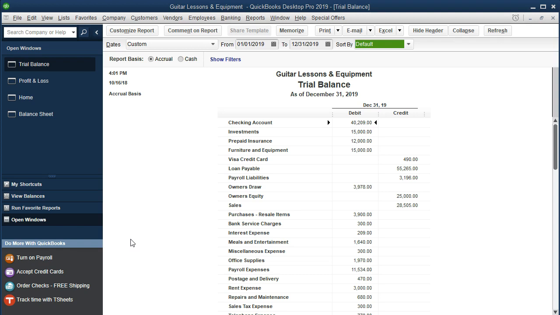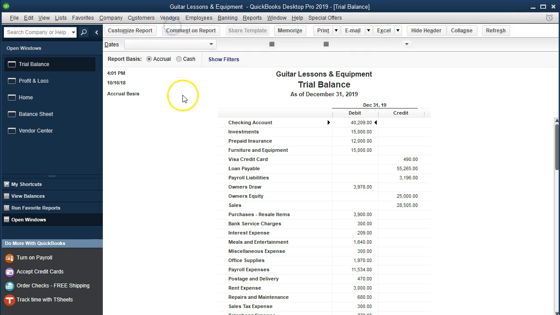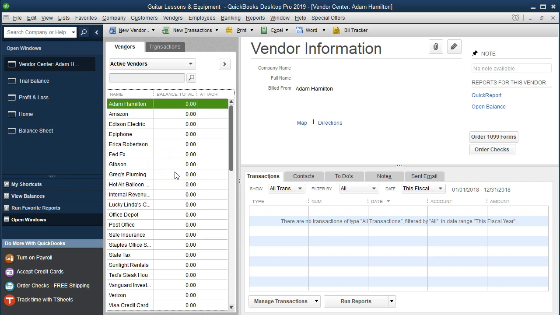And we can give them a report on those individuals. So we can go through our vendors, through our vendor center here, and look through the vendors. We should do this probably when we set up the vendors, it would be easier, and ask our client, hey, are any of these people individuals that we think we're going to have to 1099 at the end of the year? They're not incorporated, and we're going to pay them over basically $600. Then we're going to need to 1099 these individuals.